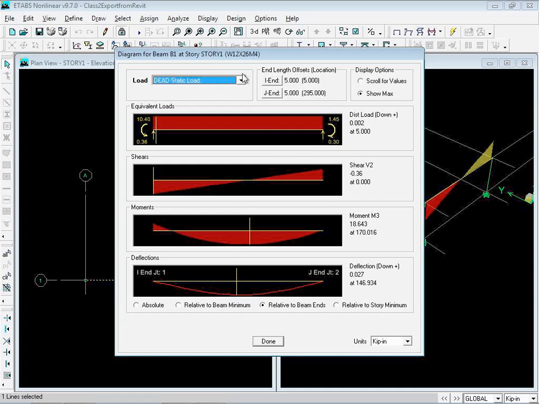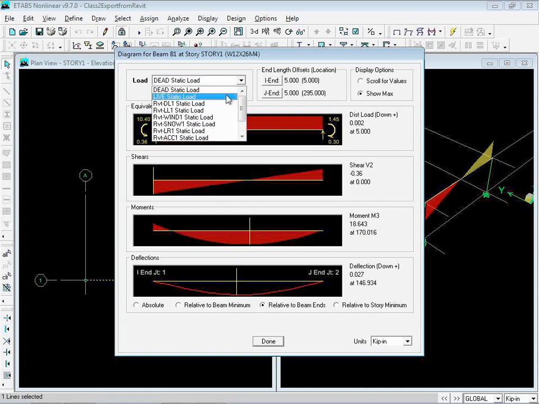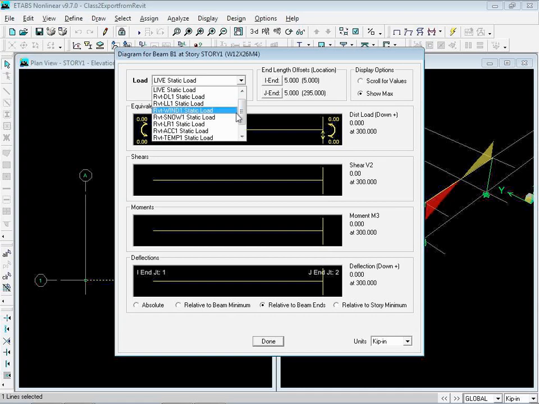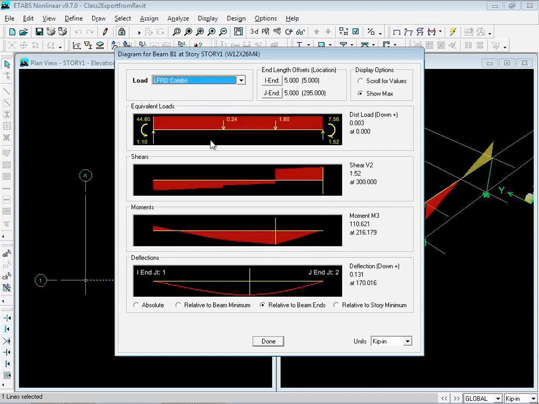If I go switching around between there and I say, show me the live loads instead, it doesn't look like there's any live load on that one. The LRFD combo, that's the one we defined over there. So now we have the point loads as well as the bending moments and all. It's basically showing us all the basic essential information. Right now, it's highlighting the maximum value.